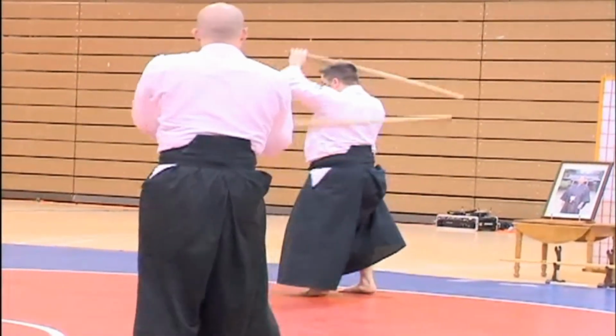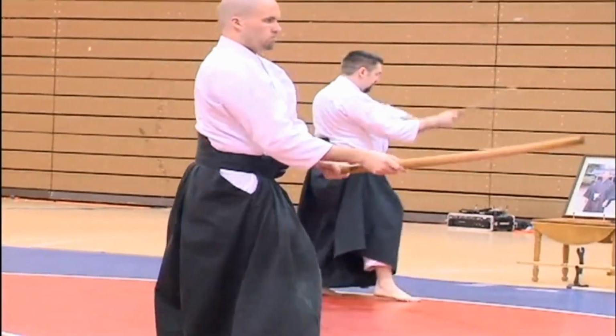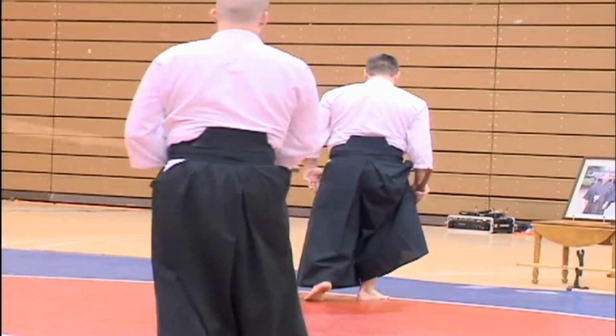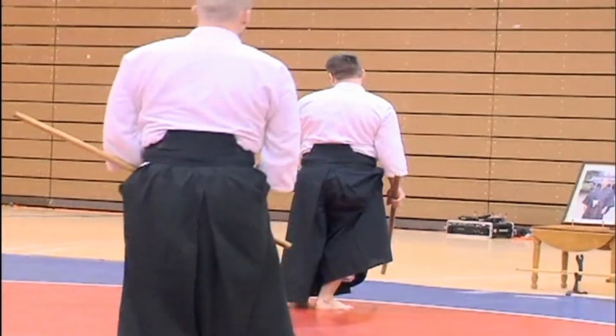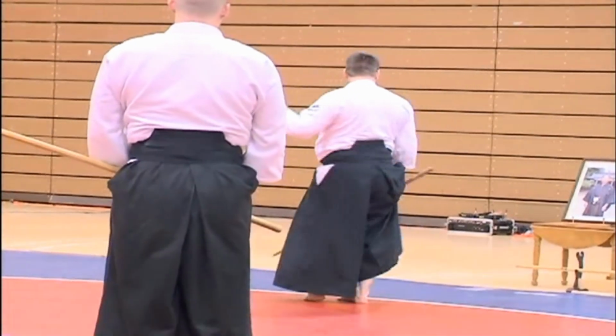Ichi, ni, san, shi. You're really done. Then you can step back. Ichi. Okay? Then there's the 8 happo giri. So we did the front and back. We did the 4. We did the 8. A lot of times in Iwama we do 4 and 8. Okay?